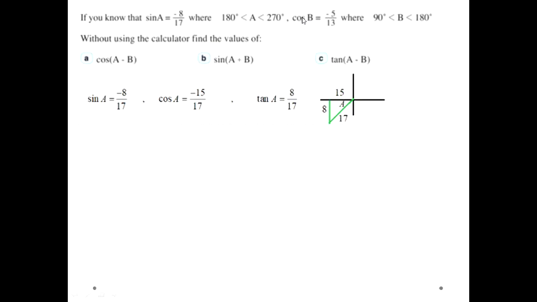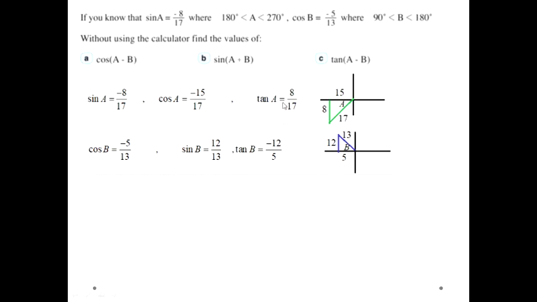Okay, let's go to the cosine. Cosine B is negative 5 over 13. I have two cases, the second quadrant or the third quadrant. Of course, he told you that it is in the second quadrant. So, just like the first one, cosine B equals negative 5 over 13. Sine B equals 12 over 13. Tan B equals opposite over adjacent, negative 12 over 5. Why, Mr. Sharif? Sine is the only one that is positive because we are in the second quadrant.